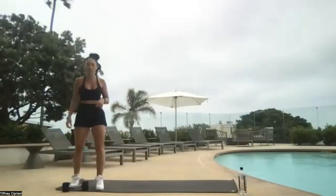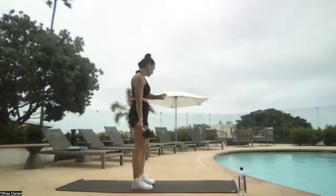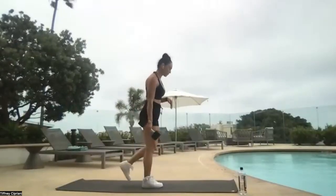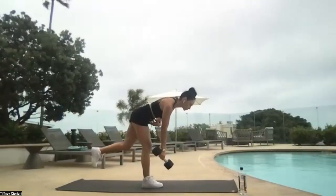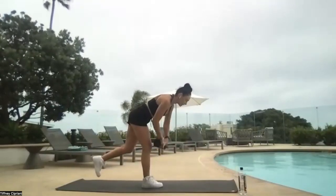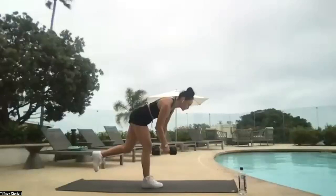And then we've got those eccentric push-up releases. So grab the weight that you're going to use, and we'll get started in 3, 2, 1. I'm going to find my single leg deadlift on that right leg. Bringing your back to a tabletop, your chest parallel to the ground, and try to think about having your hips even. And then I'm just going to take the weight from one hand to the other, holding that deadlift position.